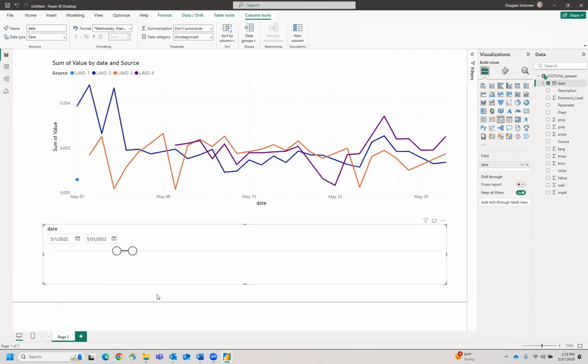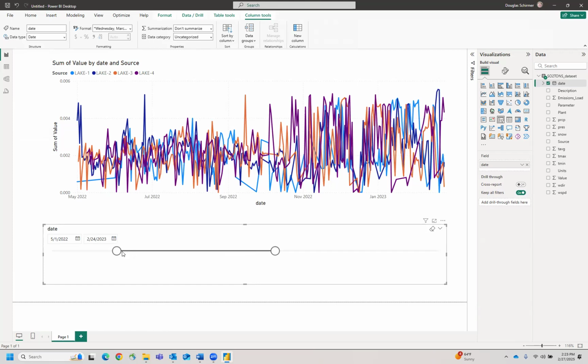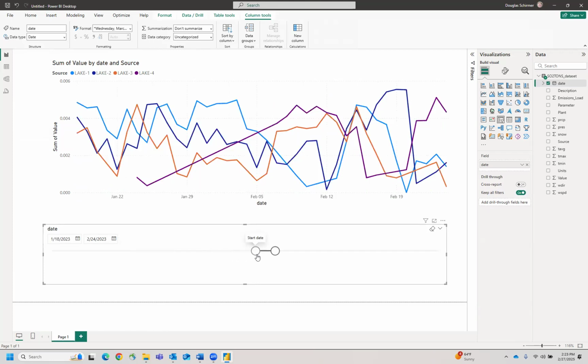Okay, so now you can see what this other part of the slicer is doing too. It's like a slider, and I could slide this around anywhere I want to get a slice of that data between those dates, right? So that's kind of a cool feature that helps me look at that data. And when I see it visually, I get a lot more out of it this way than I did looking at the table, right?